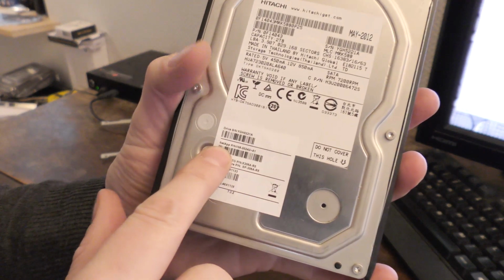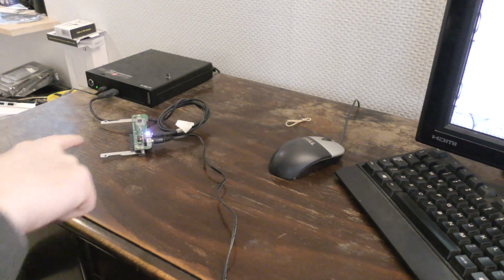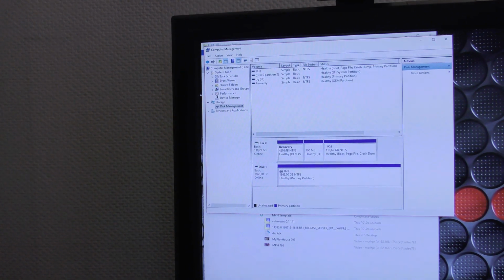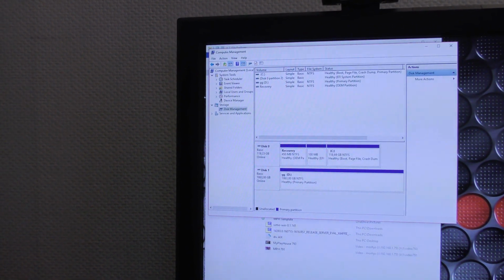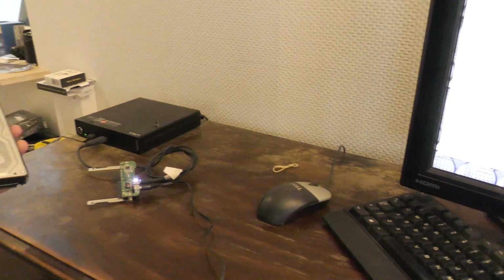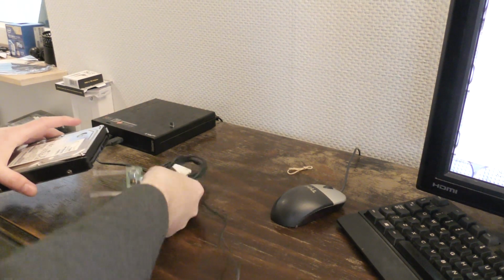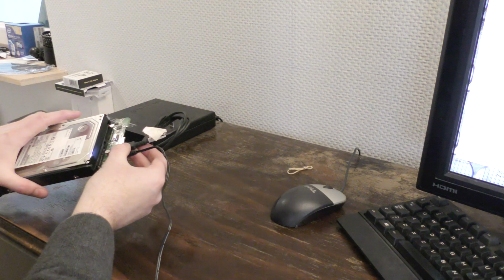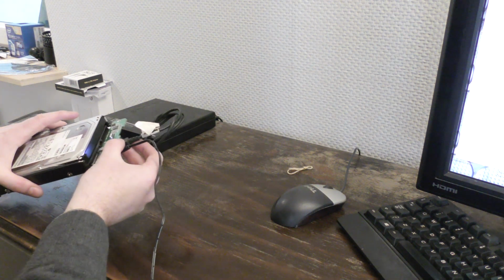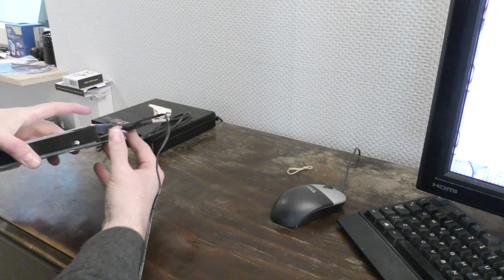You can see it says NetApp right there. Maybe you can see that. So I'm gonna put it in this contraption here, and I'm just gonna use the Windows Computer Manager, the disk manager, to format it. So let's put it in my nice contraption here. Should be kind of plug and play. There.